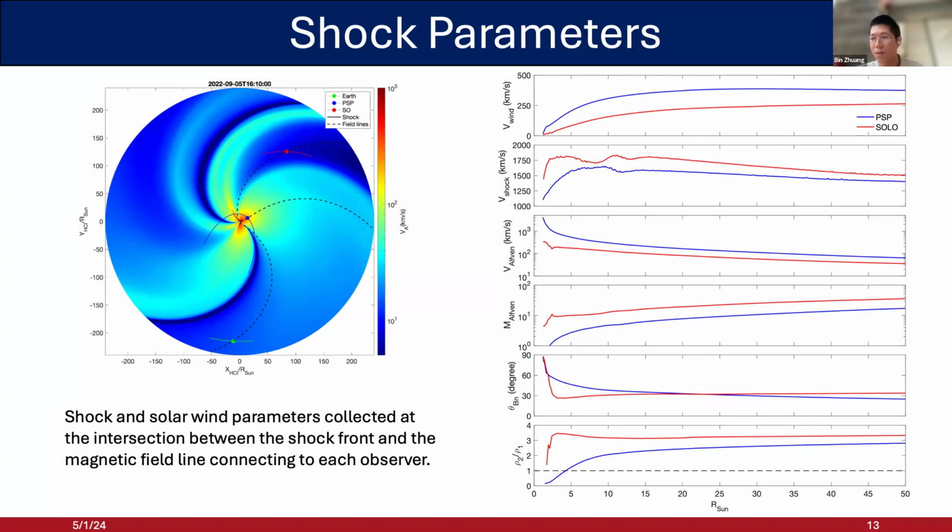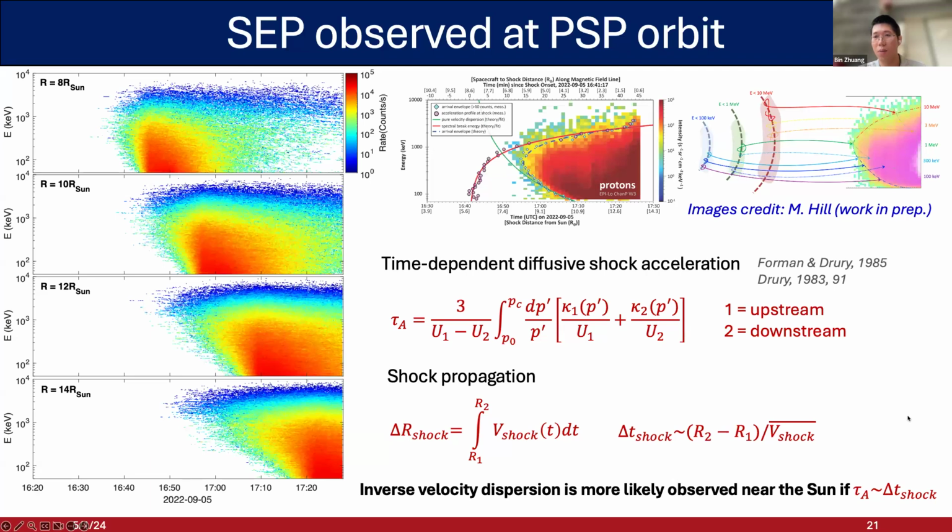Good. And for your simulations, that's why you see inverse velocity dispersion. Maybe one reason is that the acceleration process is still ongoing when the shock propagates outward, right? Right. Because you also have Solar Orbiter data there. Solar Orbiter can see particles at very high energies, so have you tried to see if those high energies get a later release time? Because, for example, initially those particles are not as efficient, so at Solar Orbiter you won't see them.